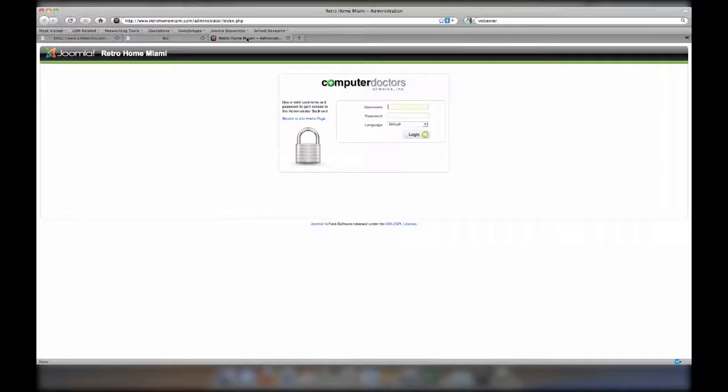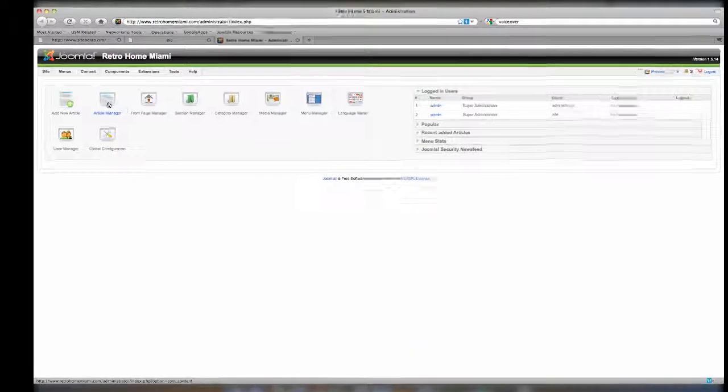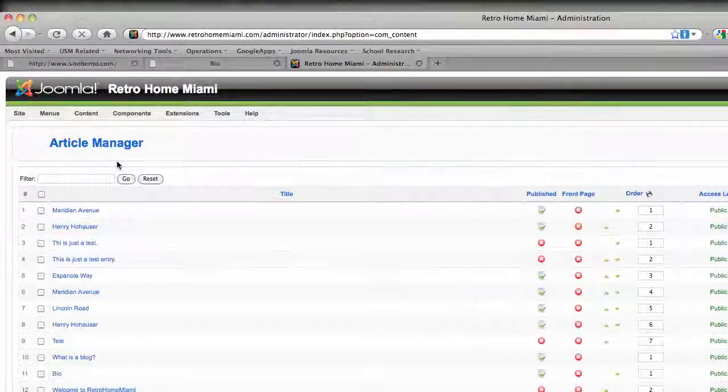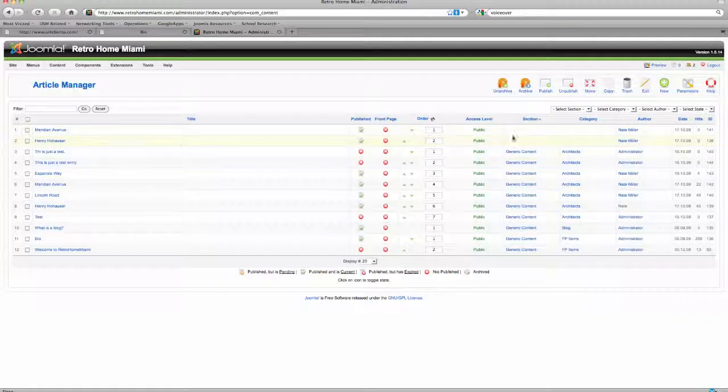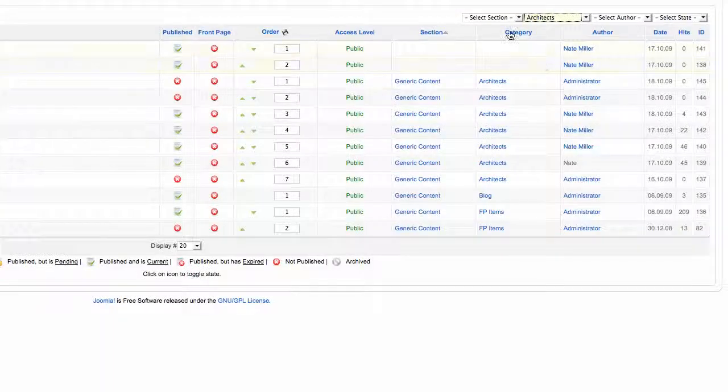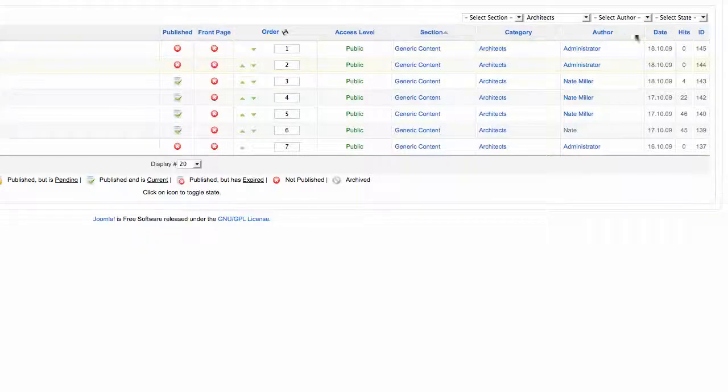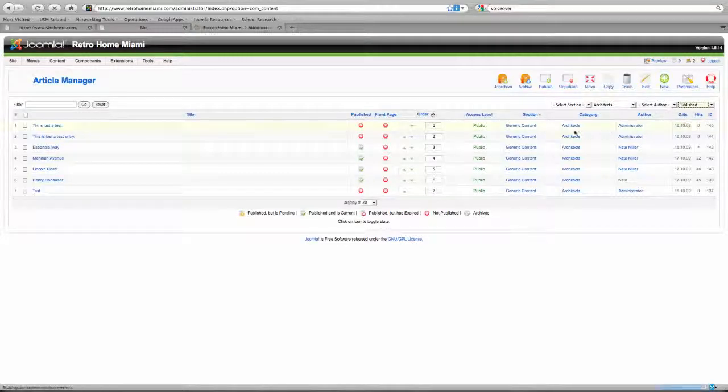Lastly, there's an administrative component that is accessed by your account managers and perhaps by you, depending on your arrangement. For the administrative component, we get a little bit more control over all of the articles as well as all of the other content in the website. The article manager allows us to see everything that's been entered in, sorted using various fields, especially if there's a lot of articles. That's particularly handy.